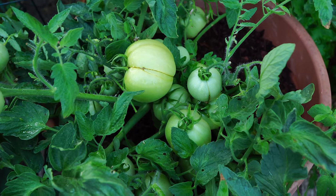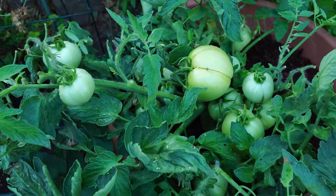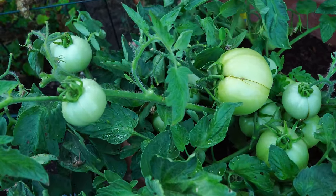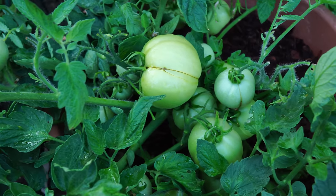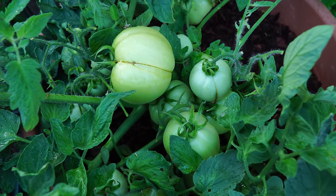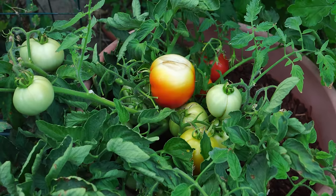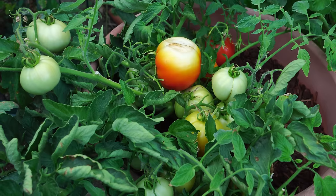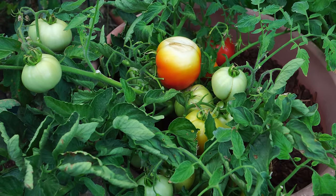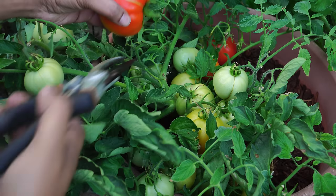The one tomato on top that you can see is the one most exposed to the sun — let's see how that tomato grows. The plant is very short, about a foot in height, and it has produced a lot of tomatoes. About 30 days in, you can see that some of the tomatoes have ripened on the vine, and this one tomato that we are harvesting right now.